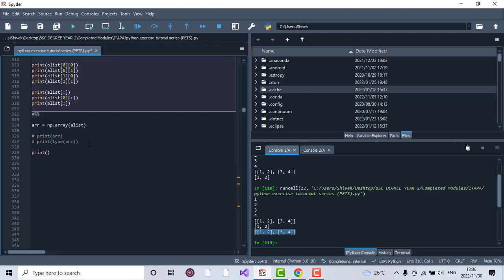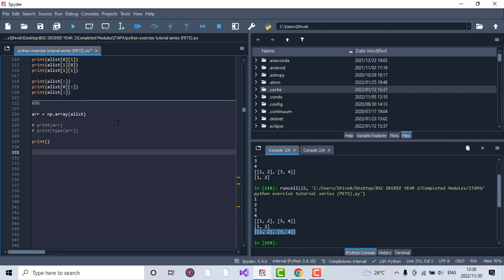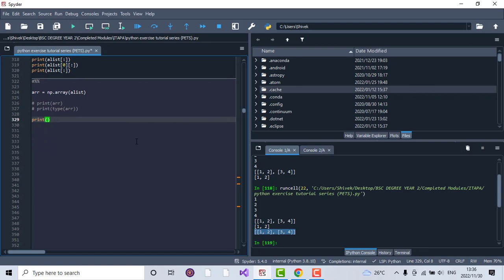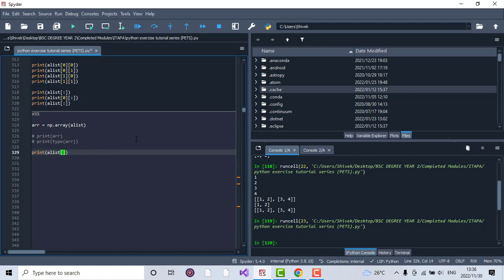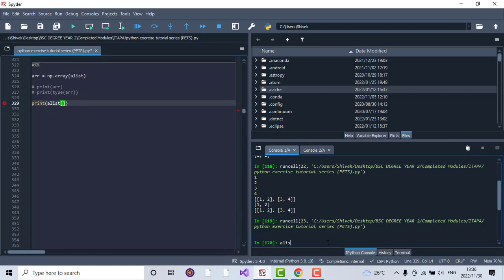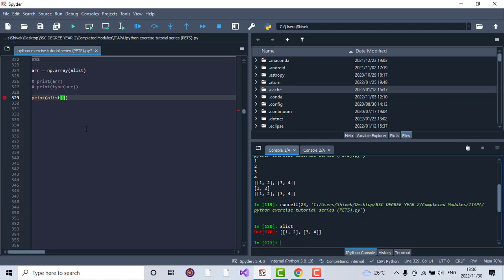in Python. Now I would like to explore indexing and slicing, but on a NumPy array. Coming back to what we had earlier, this is our A list, the standard Python array. It has now been converted into a NumPy array. And you remember earlier on we ran this code and it was an ND array. Now let us proceed to index. Indexing is easy. It does not differ much at all. I'll run that again, and I'll just type A list so we can view the array itself.